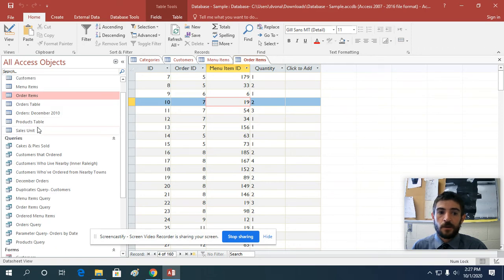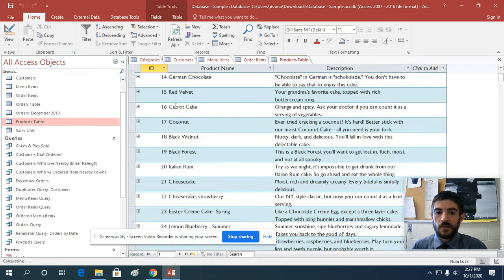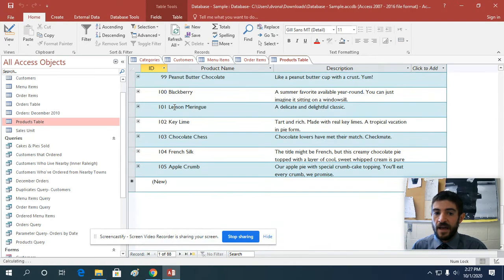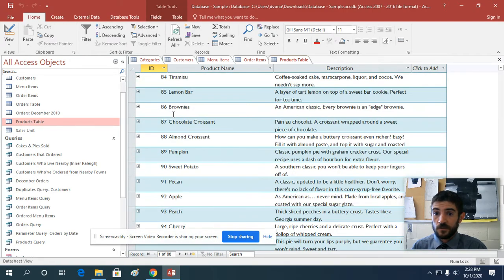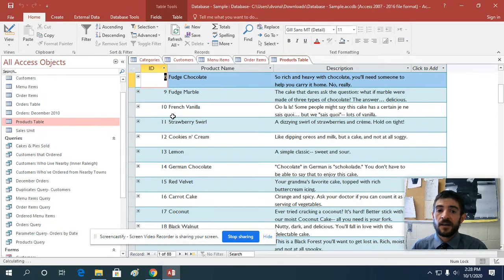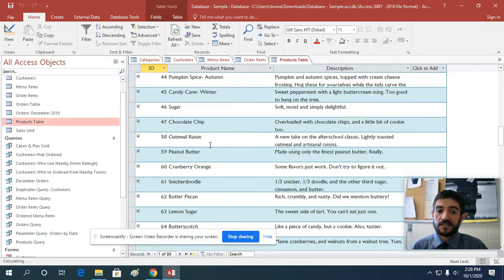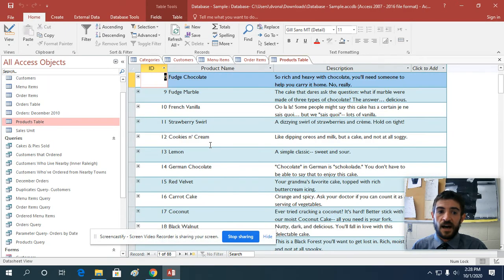And if I were to open the products table, I would see all of those different ID numbers and what they actually correspond to. All right, so again, these ID numbers are sort of the magic that makes this database work and sort of connects everything that we've got going on here. All right, so the tables, again, they look a lot like Excel spreadsheets, but they are different and they have these ID numbers and they're going to be connected together.